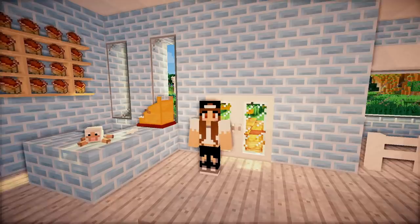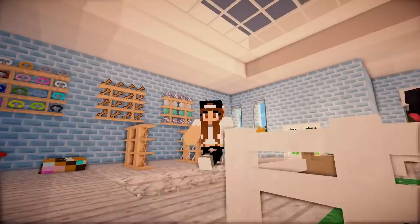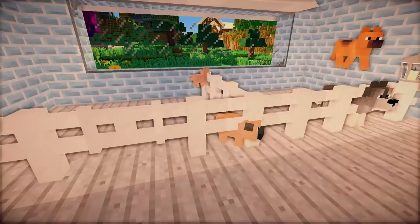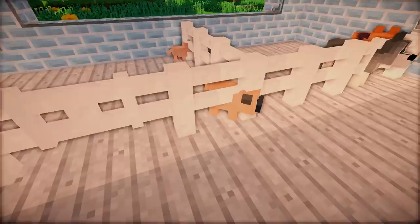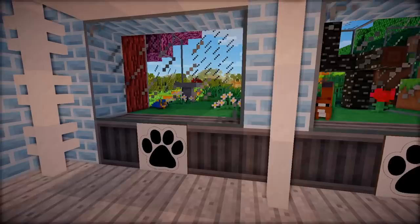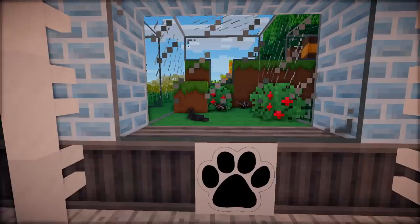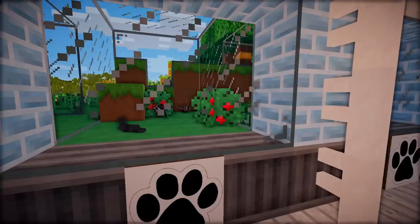All right guys, so I'm back and I wanna show you the animals that I found. We have some bunnies over here, and then we have the dogs over on this side. For some reason, they keep getting stuck in the fence, so I'm gonna have to fix that. And then over here, we have some cats. And then along this wall, we have some birds. We have some squirrels just because I don't have any hamsters or anything like that and I love squirrels, so I put them there. Then we have some butterflies and snails, and there's also some turtles back there.